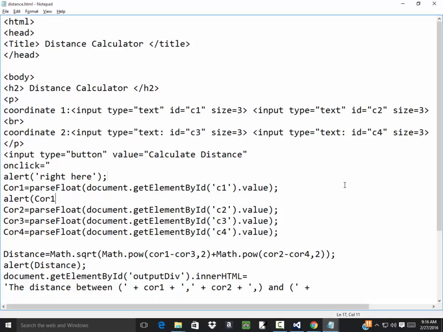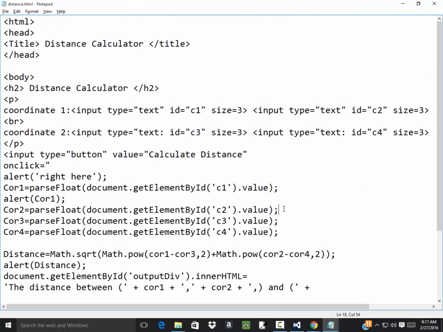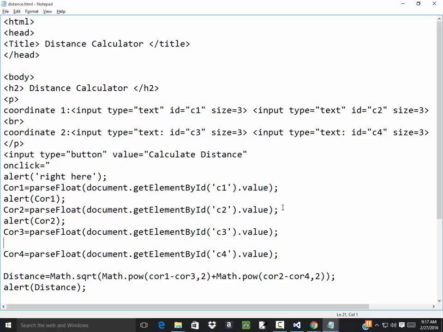Alert core 1. 5, 1, 3, 2. Right here, 5. How bizarre. And let me go down the line. Alert core 2. Alert core 3. Alert core 4.